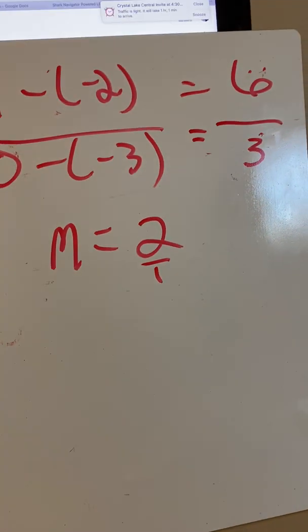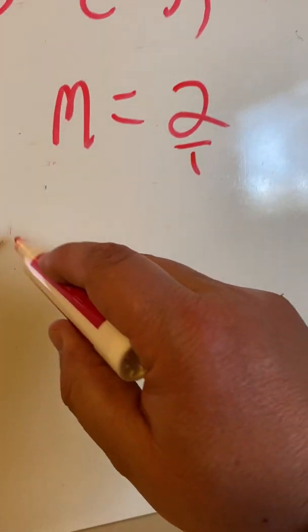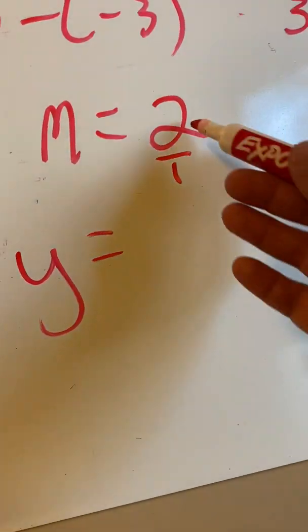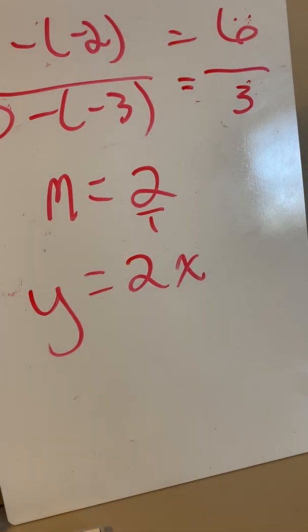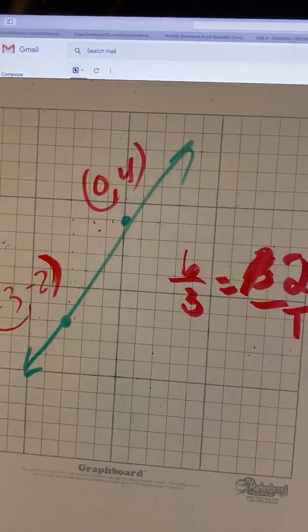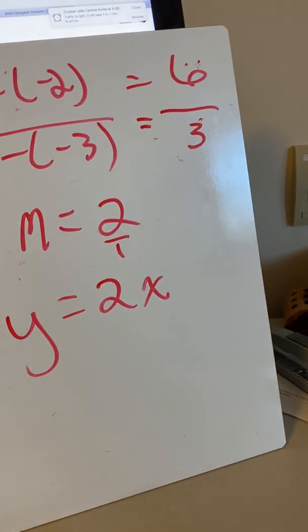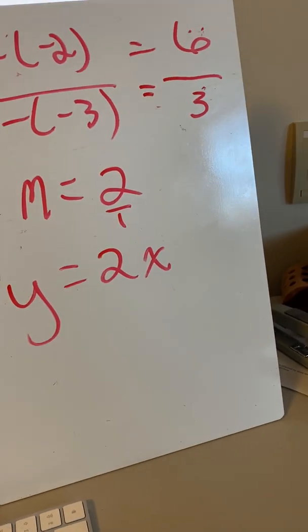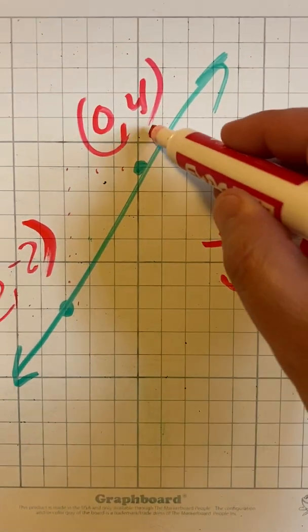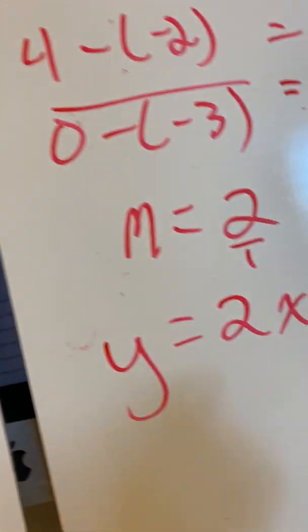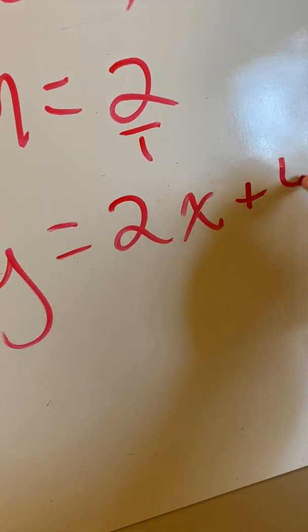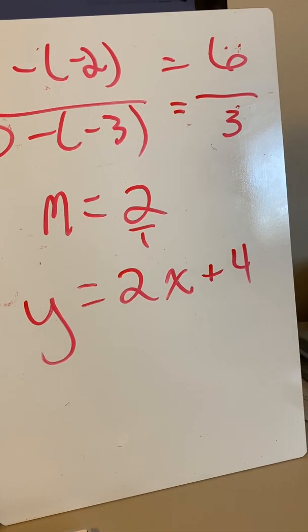But we're not done yet. We don't have it in y equals mx plus b. We do know that y is equal to mx. We know the m is 2. Now, how do we find out where it crosses the y-axis? This one's nice and neat and shows us where it crosses the y-axis. You could also take any ordered pair and put it in for the x and the y and find out what it equals. But let's look. Where does it cross the y-axis? Right there. At right or left 0, up 4. So it's a positive 4. That's my equation. Y is equal to 2x plus 4.